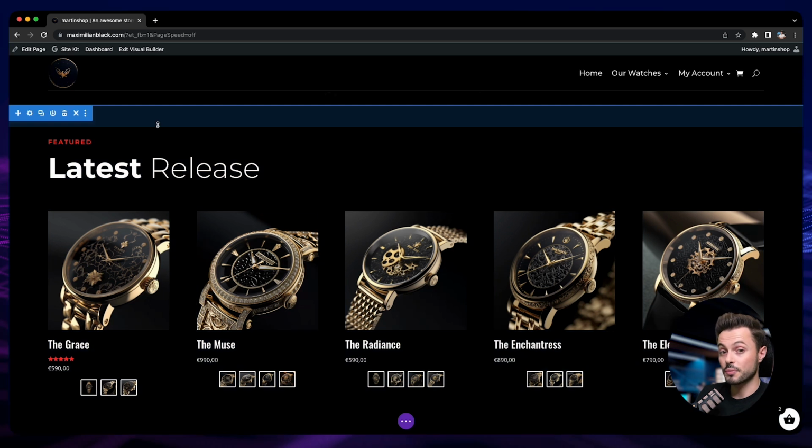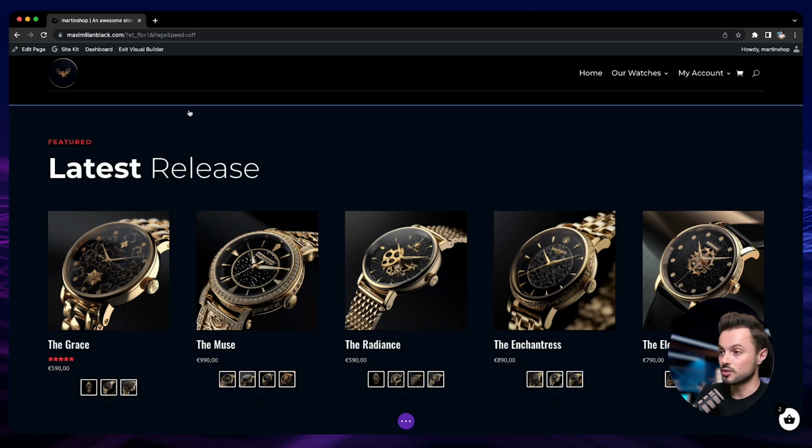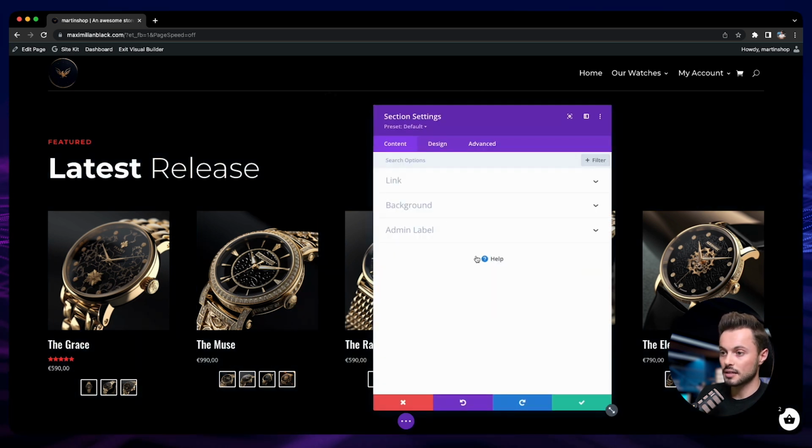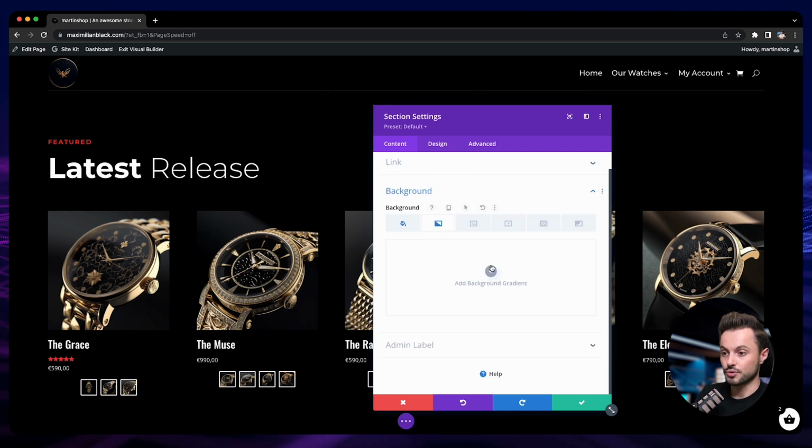The first thing that I want to show you are the different options that we have for the background of any element. So for example, let's go to a section, settings, and then here into background, you can use a color, you can use a gradient like we used before in the course, or an image, but you can also use a video, a pattern, and a mask. For a video, it will just display your video at the back of a section, pretty similar to the image that we did before, but the pattern and the mask are actually pretty cool.